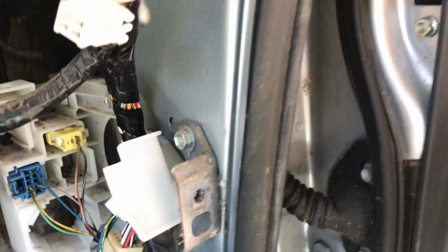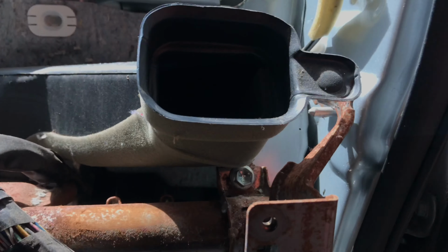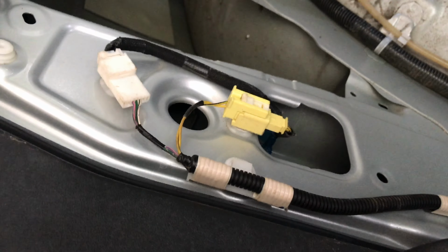And we're looking here at the door sensor. Gives you that warning if your doors aren't closed. There's the antenna, like I said before. Going down and across on each side, both rails, passenger and driver, you'll have wire harnesses going up to the various brake lights, towing, and other accessories you have back there. This one, I assume, is a door sensor that's going through. Oh, wait, could it be a side airbag? I better check if I have side airbags on this thing. Not sure.